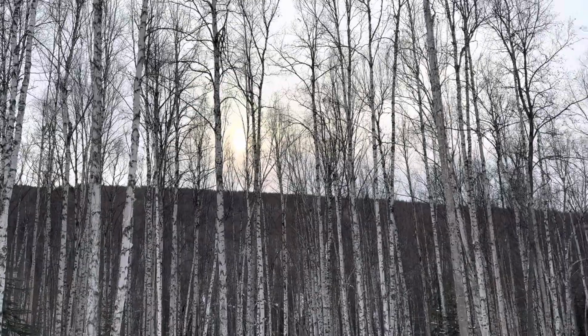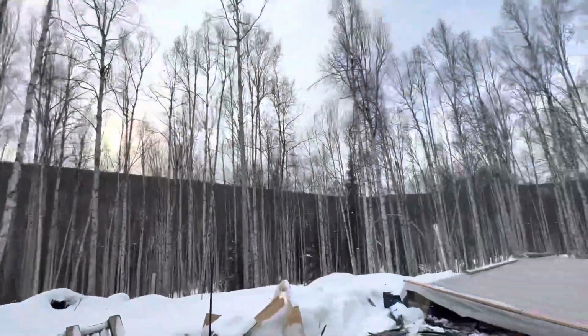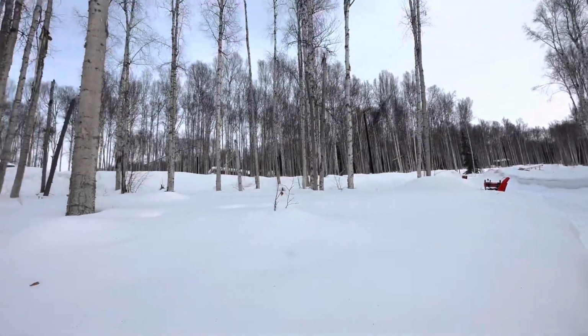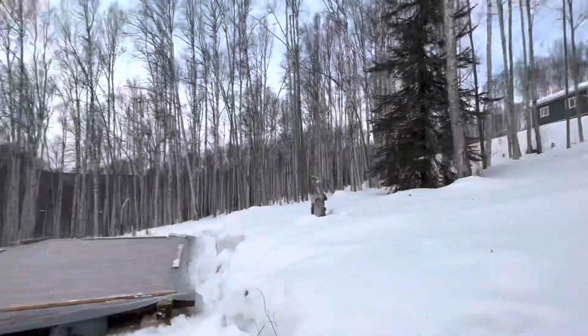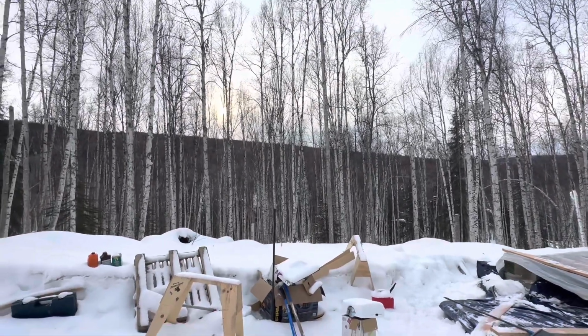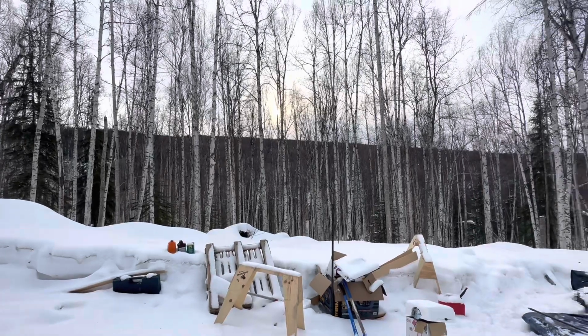So there's a nice sunset right here. It's beautiful out. Even though it's cloudy, it's still nice. And my neighbors drove by. They didn't mind that I parked my truck up in their parking lot. I didn't hear anything barking, but I had music playing.